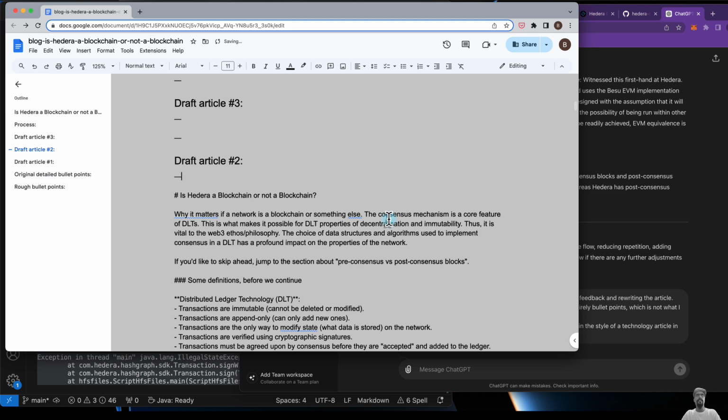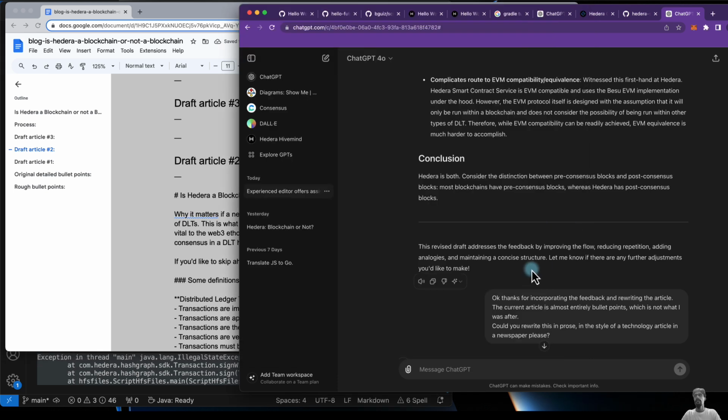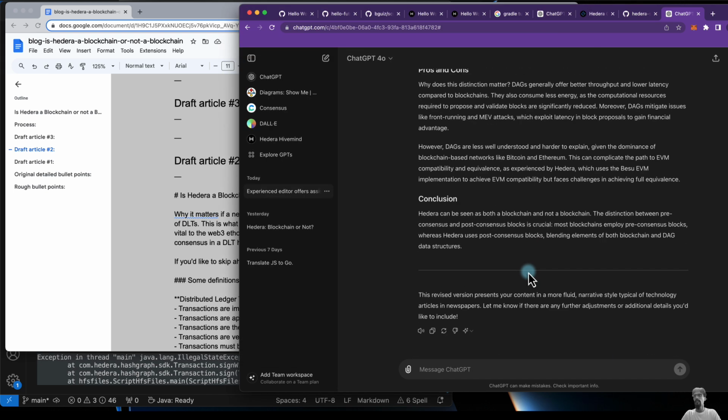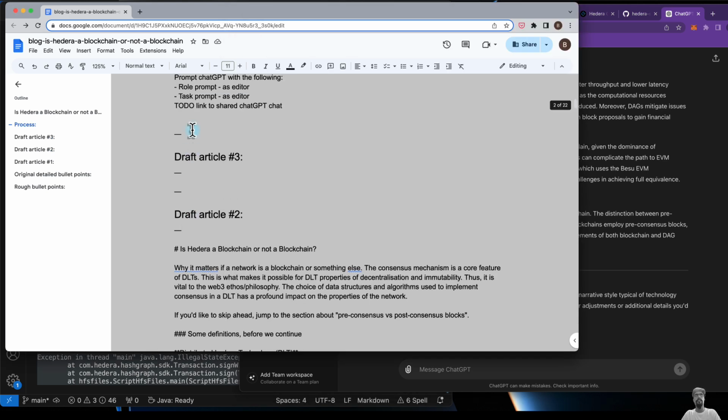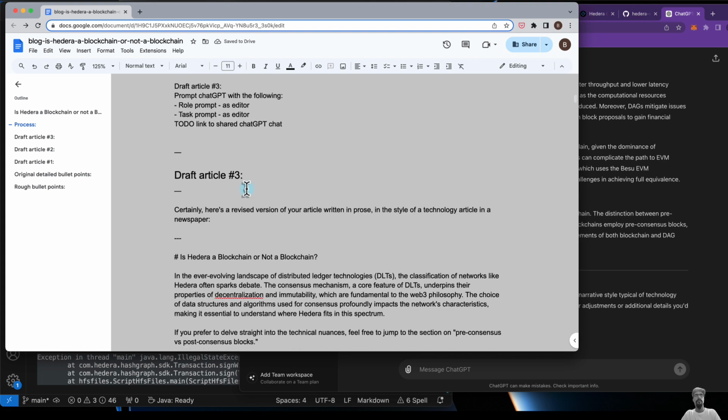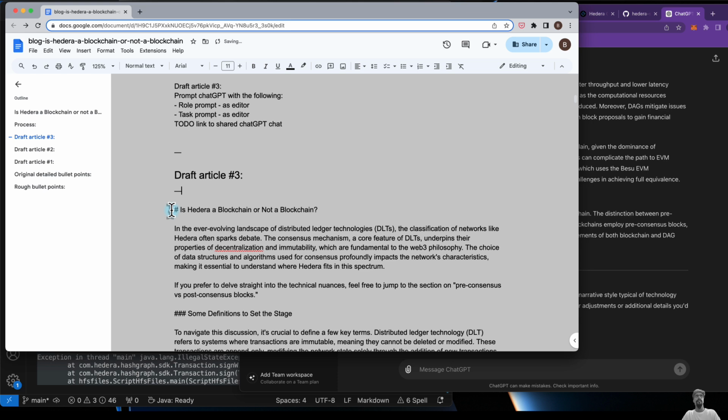All right, and that is draft article number 2. Head back to ChatGPT and get draft article version 3. Okay, and that's draft article version 3.